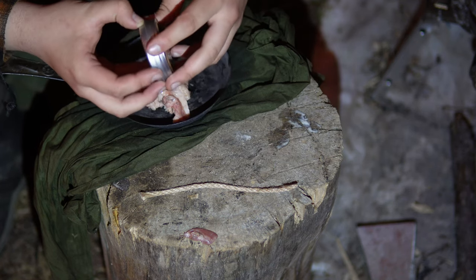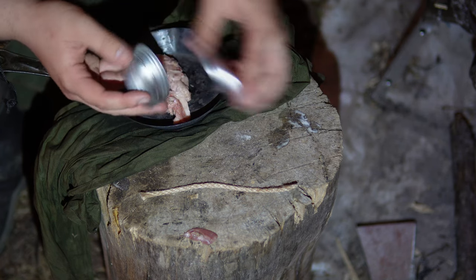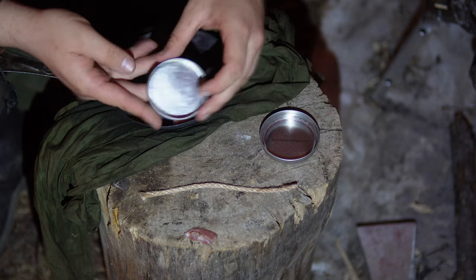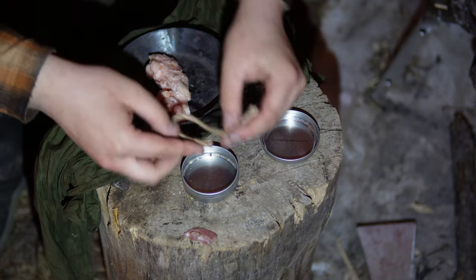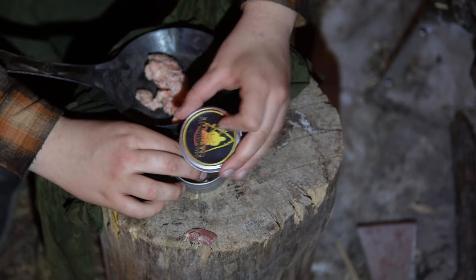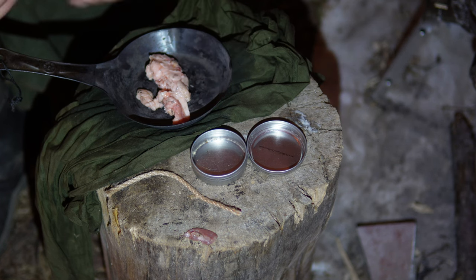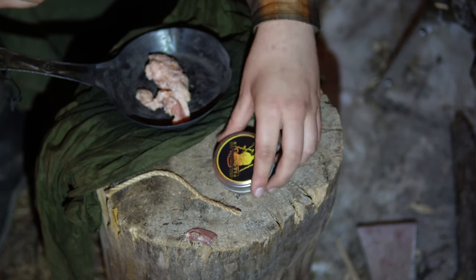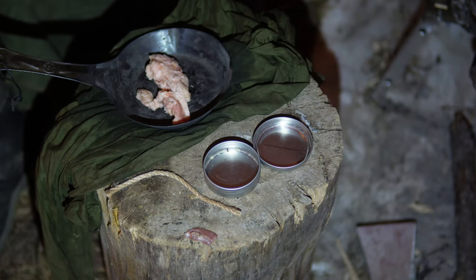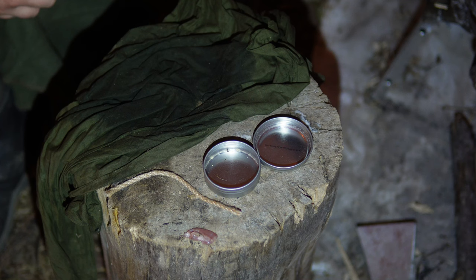We have this empty mini inferno tin here — just another use for a small tin like this. We're going to fill it with animal fat, poke a hole in it, take a wick and run it through the top. This will give you a small candle you can carry with you. It has multiple uses: you can use this stuff to coat your tools, toss it in your pack or haversack, and you'll have a makeshift candle.